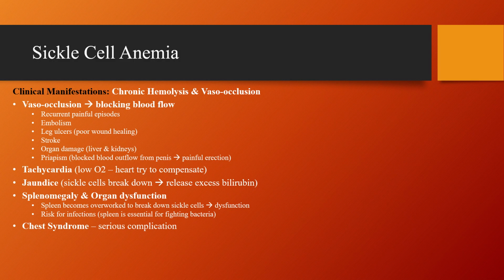Priapism is a prolonged, often painful erection of the penis that lasts for more than 4 hours and occurs without sexual arousal. And this is usually due to trapped blood in the erectile tissue. Sickle cell anemia causes this because of the abnormal shaped sickle cells. Red blood cells obstruct the venous outflow from the penis and lead to a prolonged painful erection.